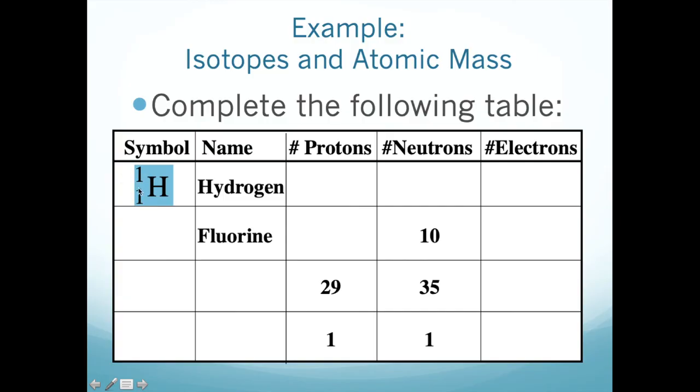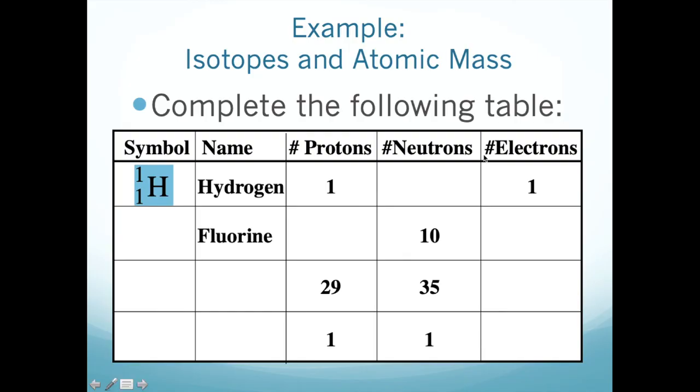The first one that should be easiest to do is figuring out the number of protons. Remember, this is going to be the same as your atomic number. Your atomic number of 1 tells you that there is 1 proton. Now, again, for this table, we're just going to assume everything's a neutral atom. So however many positive protons you've got, you have to have the same number of negative electrons to balance them out. So if you have 1 proton, there's going to be 1 electron. Okay, so far so good.